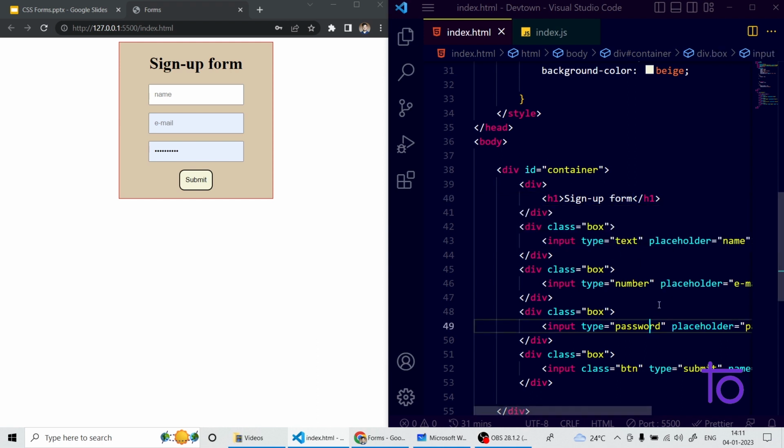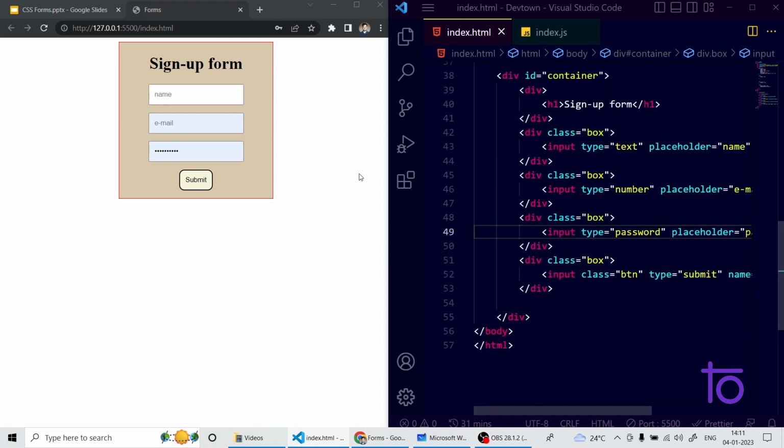Okay, so how to make this form look more beautiful? I give this task to you guys. So do whatever we have studied until this point. There are many properties we can give, like text decoration, we have font styles, we have learned inline block properties, and many other things. So I challenge you guys to make this form look beautiful, or you can create your form in your own way, and I will give you a proper solution, like how a proper form should look.